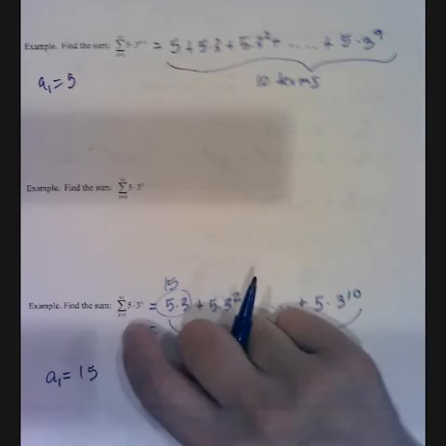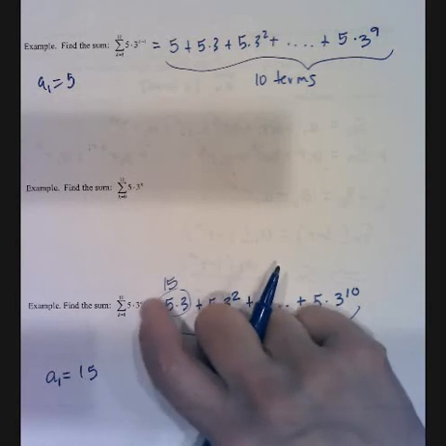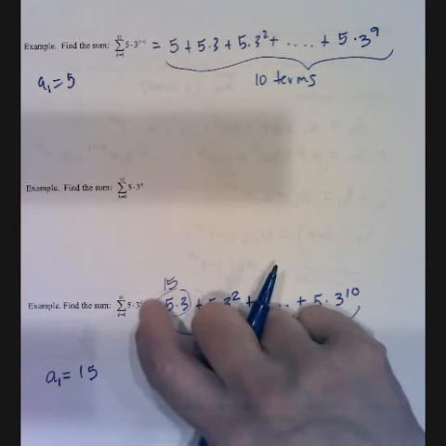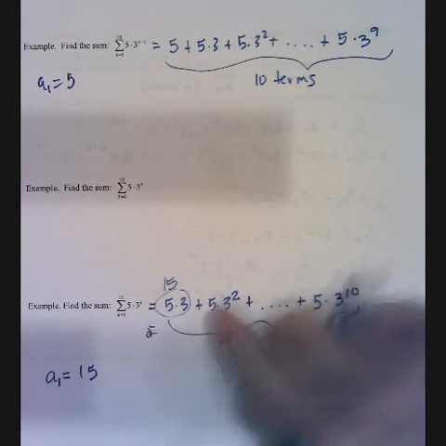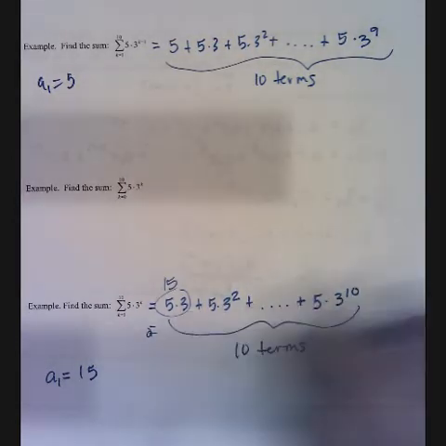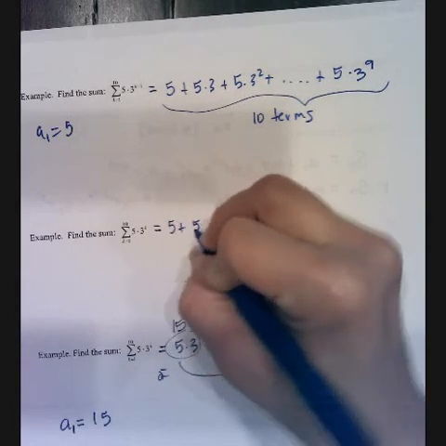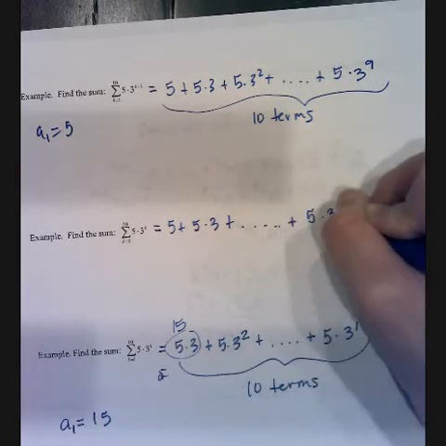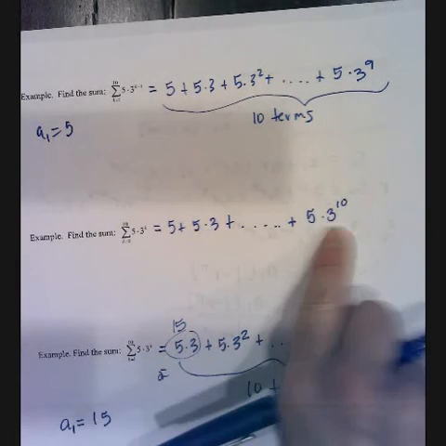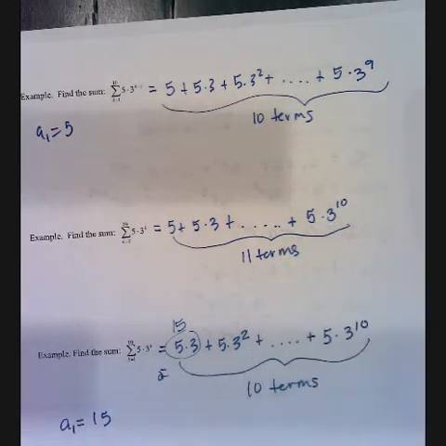You have to pay attention to the index and the power, how this is denoted here, or I should say what the formula is, because that can affect what the first term is. And this one clearly has 11 terms because you're starting at 0 instead of 1. So here we'd have 5 plus 5 times 3. It starts out just like this one, but then it goes up to 5 times 3 to the 10th. So here's 10 terms, and this is an 11th. So this one actually has 11 terms. So you have to be careful and think about those things a little bit.